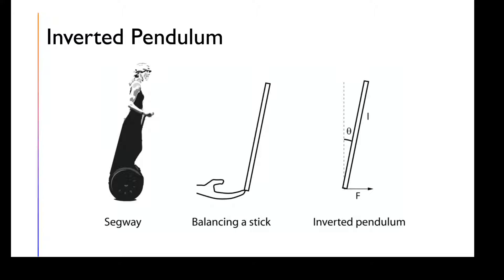Say you have a pen and you put it on the tip of your finger. In order to keep it balanced, you must go in the opposite direction of the stick to keep it balanced.